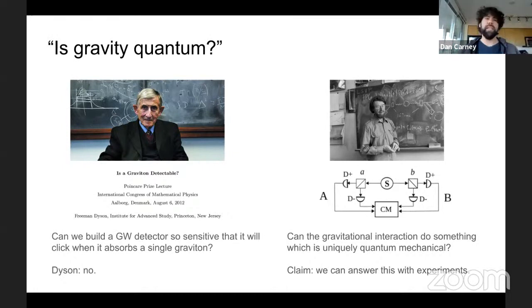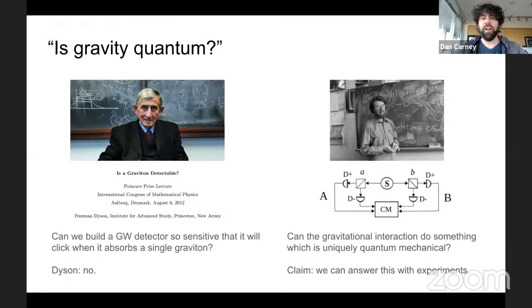Or it would have to be the size of the universe, or some horrible scale, which just means this is not an answer about what is possible in practice. This is really in principle, and the answer looks like no. That said, it does rely on a LIGO-type detector for a gravitational wave, but okay. I actually got quite depressed when I read this paper. I thought this means that I'll never know if gravity is quantum mechanical and I can't test it.